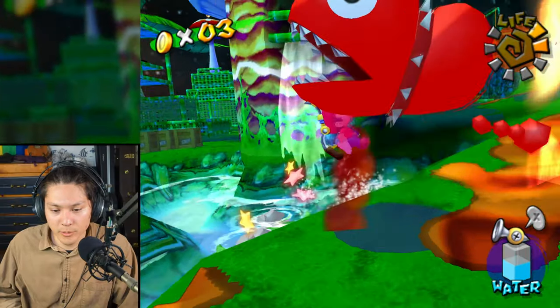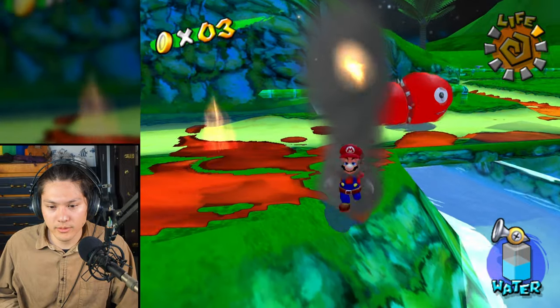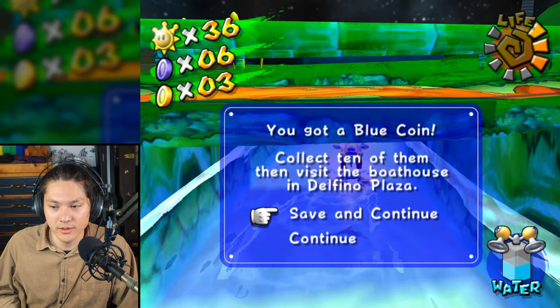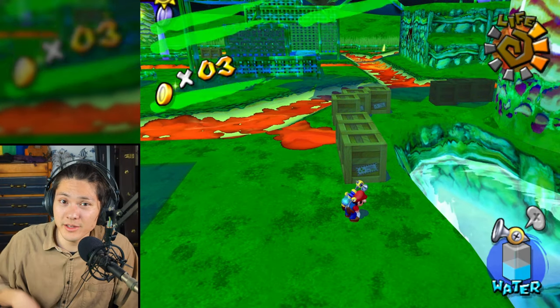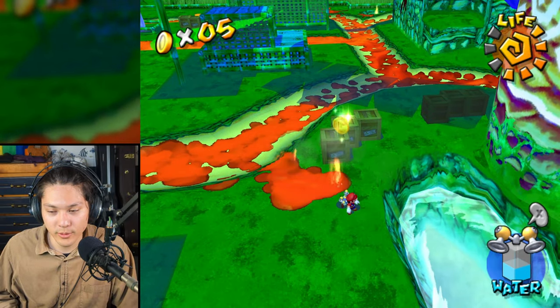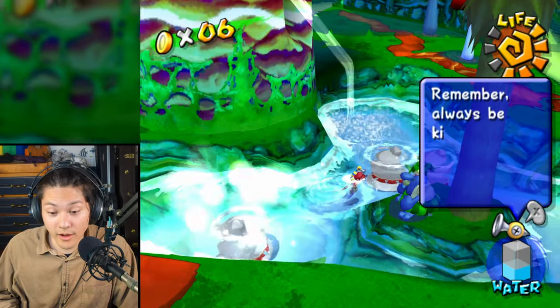Uh-oh. Come on. No. Come on. I only have one life left. Let's get that blue coin. Blue coin. Okay, now I'm at three lives. Let's smash some of these boxes and get the coins. Coin. Okay, nice. Coin. Coin. Come on, come on. All right, there we go. That's three.